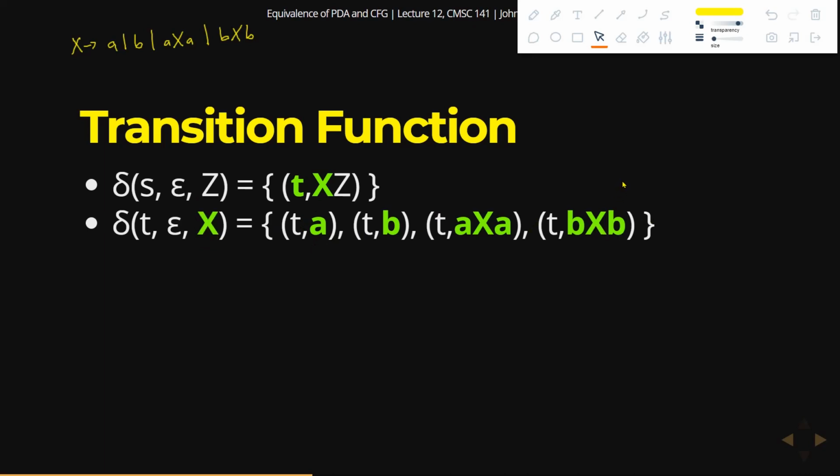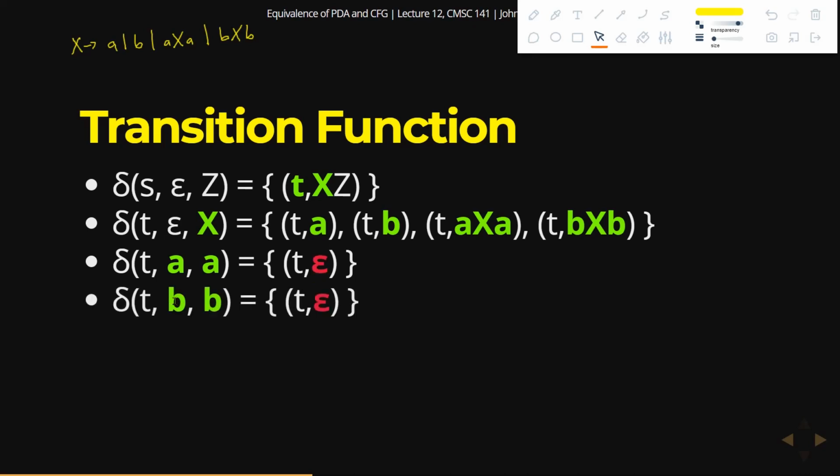Okay, and then for each terminal, we add the following. Staying at T, if A is matched with the stack top symbol, which is also A, then we will pop off that A. And we'll do the same for the other terminal, which is B. If B is the input symbol and B is also the top of the stack, then we will remove this B from the top of the stack. Okay, so we'll pop it off. And then finally, we'll transition to the final state if there are no more input symbols to process and we've seen the bottom marker Z. So we'll transition to state F, which is the final state.